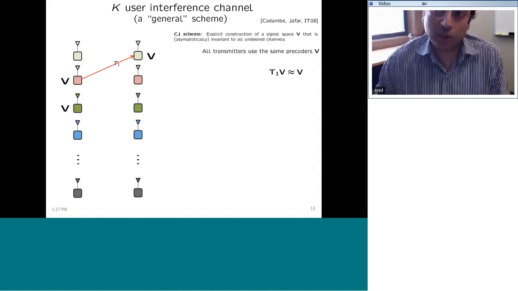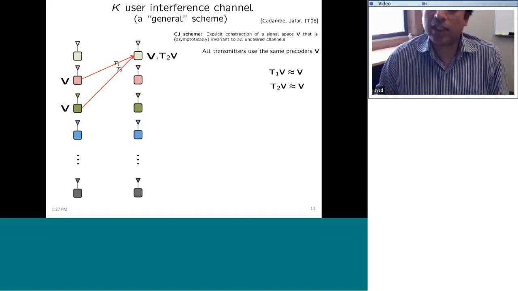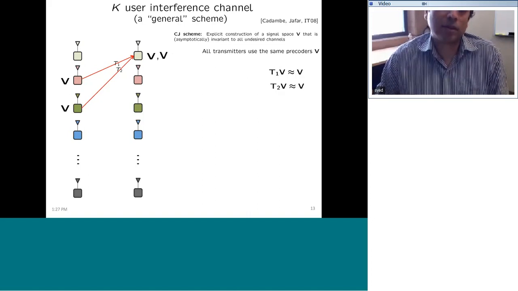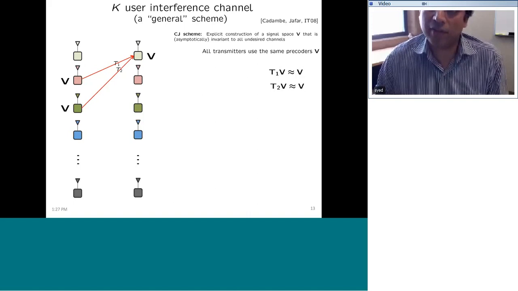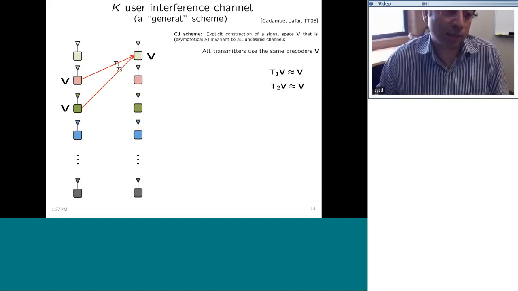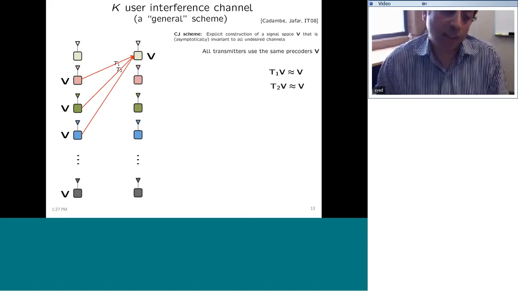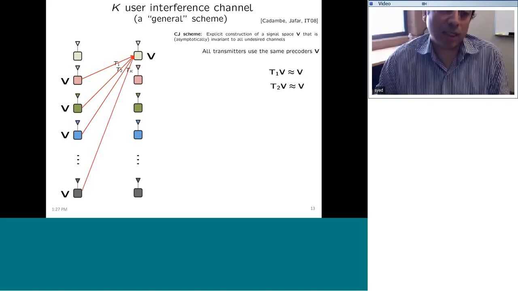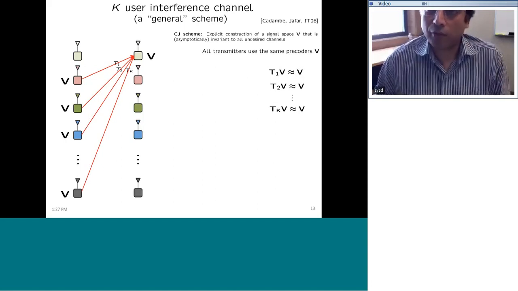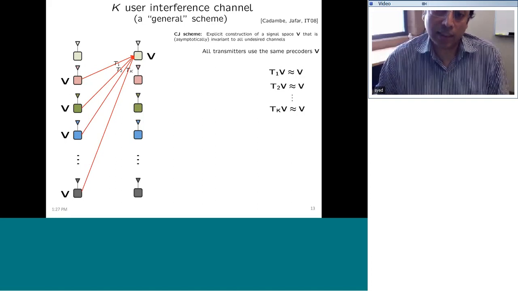Similarly, transmitter 3 is using the space V. It goes through a transformation T2, so the receiver hears T2V, but because this is an undesired channel, T2V is also guaranteed to be the same as V. So it's just V, and of course the span of V and V is the same as the span of V. So you just write it one time. You can do that at every transmitter. Every undesired transmitter is sending the same space V, reaching the receiver and aligning in that same space V as well. So all these alignments have to happen. V has to be such a space that satisfies these conditions.